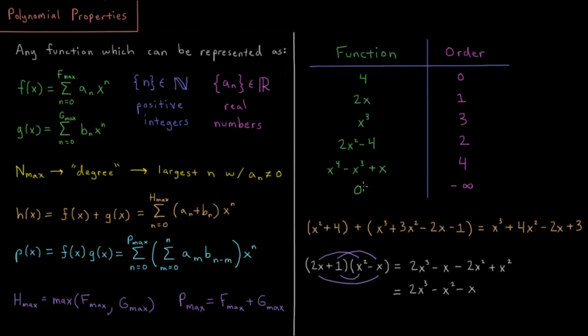And lastly, the special case of 0, which we define to be order of negative infinity. And that's defined this way so that for products, 0 times anything is going to be 0, so that has to make it to where this order of a product works out correctly, because anything times 0 should still be the order of 0, and that makes this work correctly whenever you have negative infinity assigned to be the order of 0.